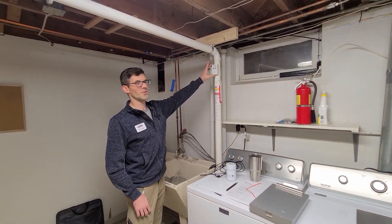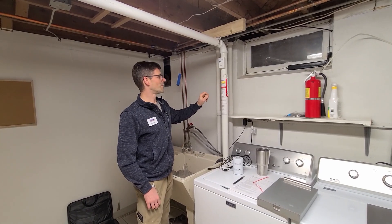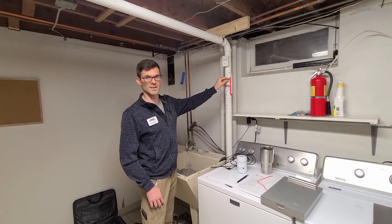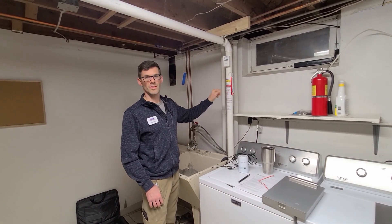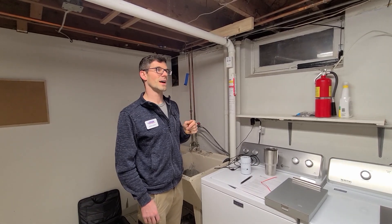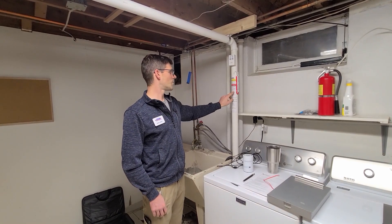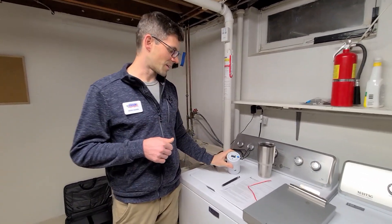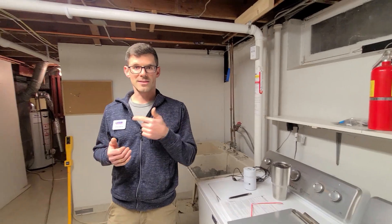Moving on to the system monitors: first we've got the audible alarm that'll let you know if there's a fan failure. Then we've got the visual micromanometer — also referred to as a U-tube — which measures the suction of the radon fan. When the fan is working the fluid levels will be different; if it's not working they'll be equal at zero. This fan is going to cost $116 a year to operate at 107 watts — about $107 of that goes to power, the rest is estimated conditioned air loss. Radon was around 5 this morning; I fired the fan up a couple hours ago and it's steadily dropped — right now it's running around 1.9.